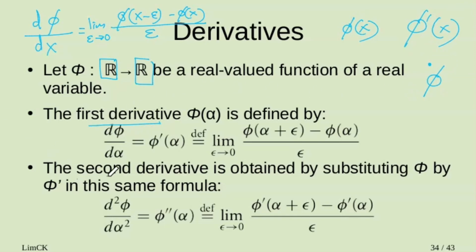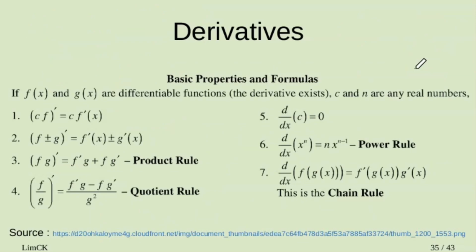For the second derivative, we just follow what we have here and do it another time. Then we find the second derivative of phi, which is written as follows, or in some books they write phi double prime, or some books write 2 dots on the top. These are the second derivatives. I think you have learned derivatives in calculus courses.